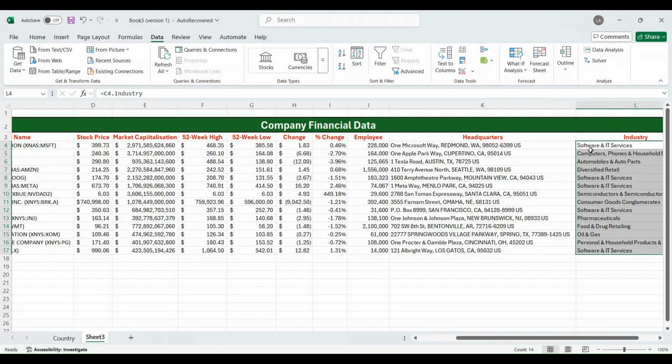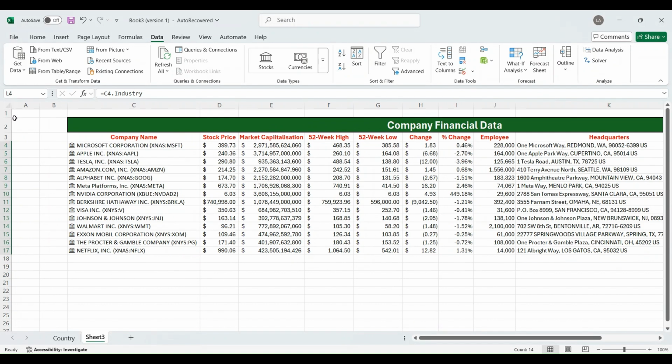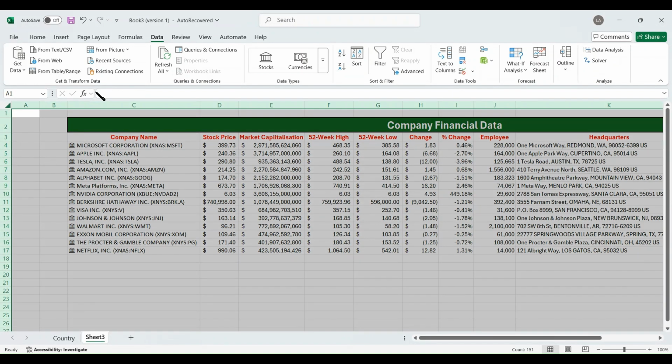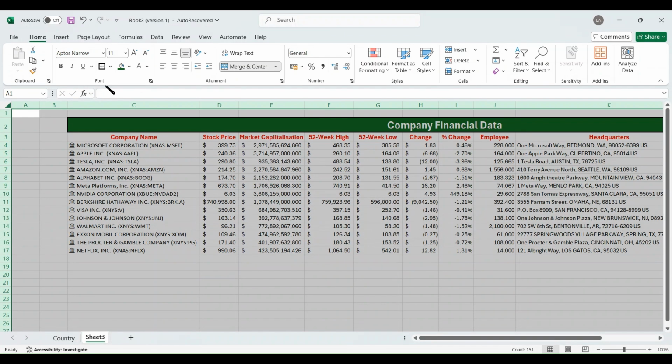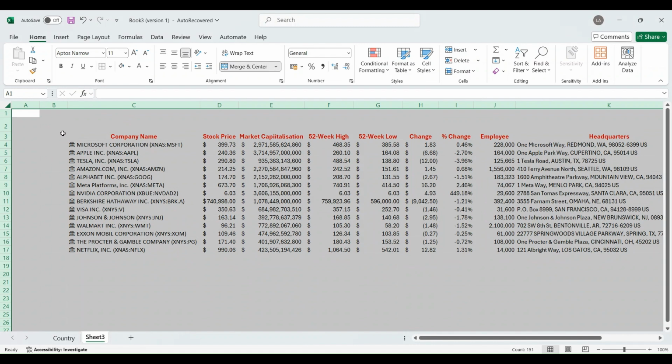We have software and IT services, computers, phones, and household equipment. We also have automobile and auto parts, and we also have oil and gas. So that is it. We have succeeded in pulling real-time data from Excel rather than going elsewhere to search for your data, which may take you time to retrieve.